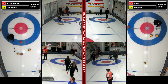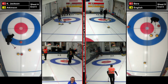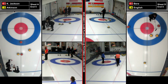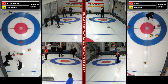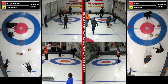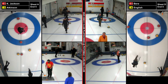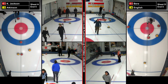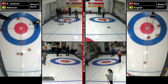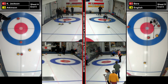than that, but they kept their yellow around in the wing. So that's why it's good to play that shot with a little less weight, so then if you do rub your guard, you keep that in play. And so now Team Smith's going to have to play with a little bit more risk here, because if they don't get a good guard over this rock and Team Delamente can make a hit on that shot stone, then they can sit too, and kind of be in control of the end.